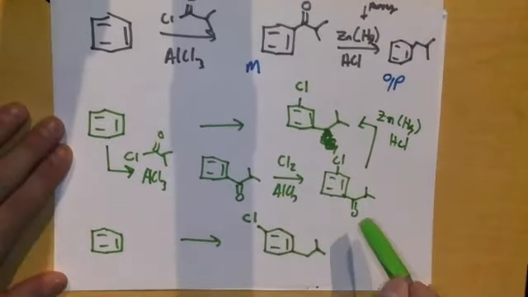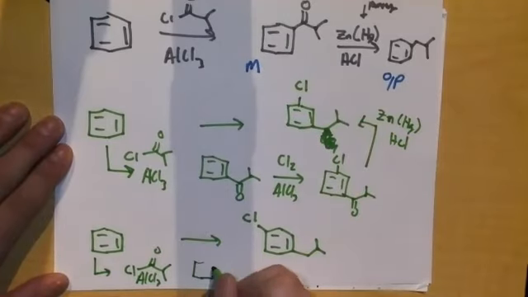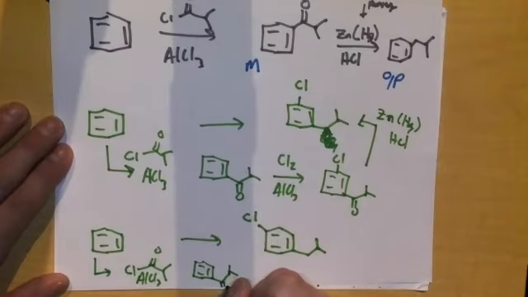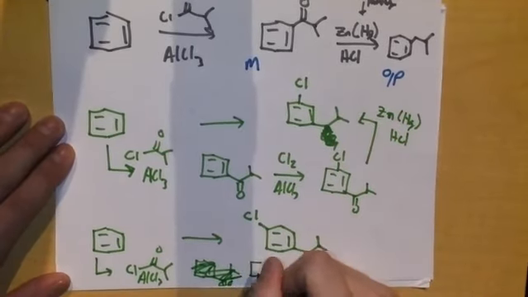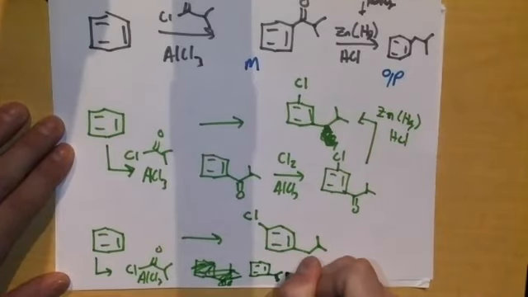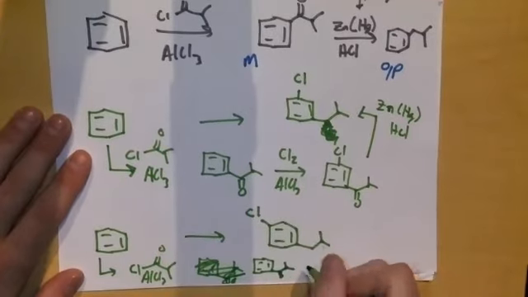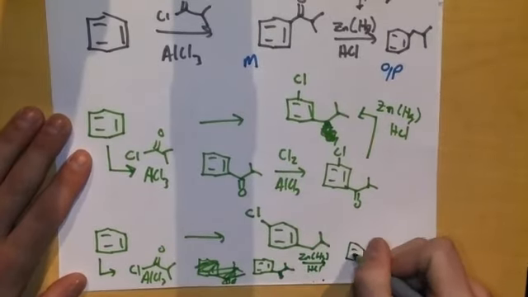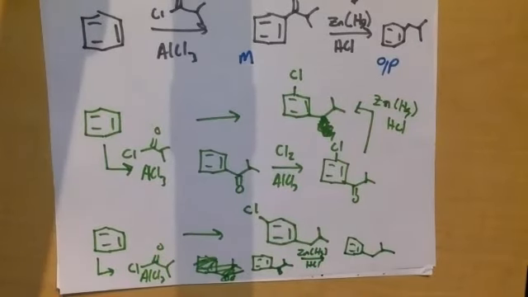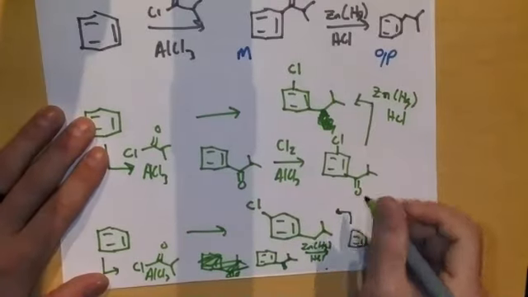Versus if I try to do this on the bottom, I'm going to have to switch these two steps here. So forming the acyl intermediate. From here, if I try to chlorinate, it's going to add meta. I want it to add para, so I need to throw in my zinc, mercury, HCl first. Let me just get the alkyl. And then from here, I've got an ortho para director. I can throw in Cl2 to get my product.